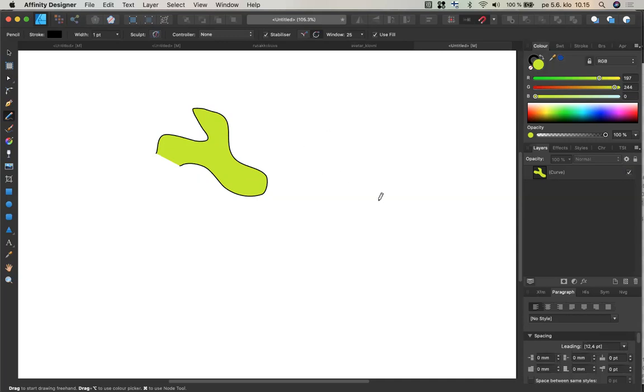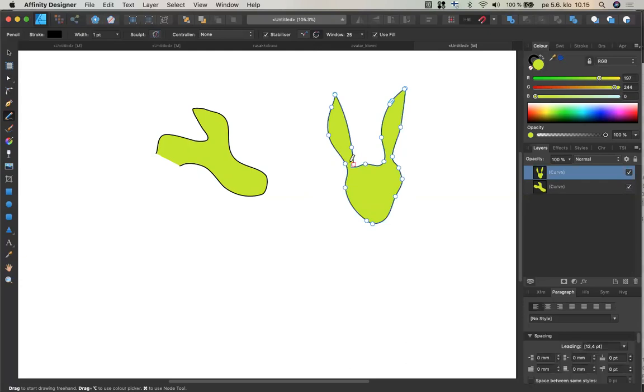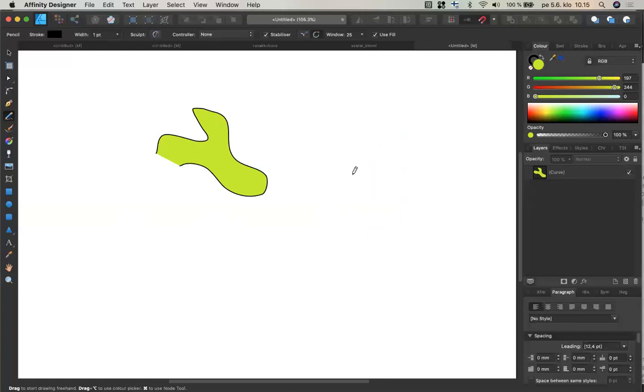So if I click on the stabilizer and start drawing, it will try to make my lines go smoother than what they are. But the good thing is that there are not too many vector points, so the lines are pretty clean in that way.